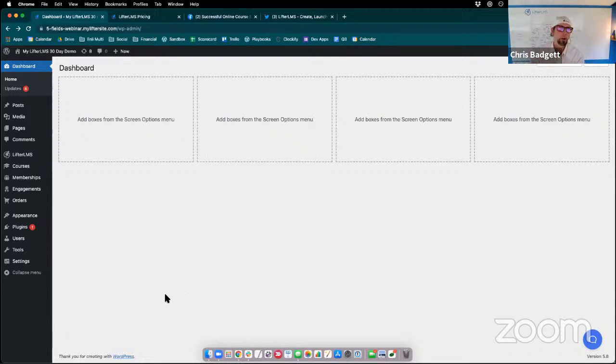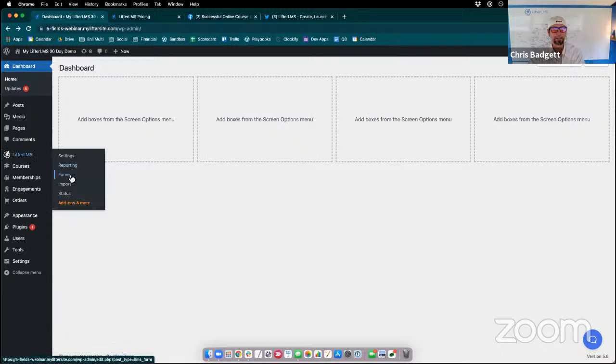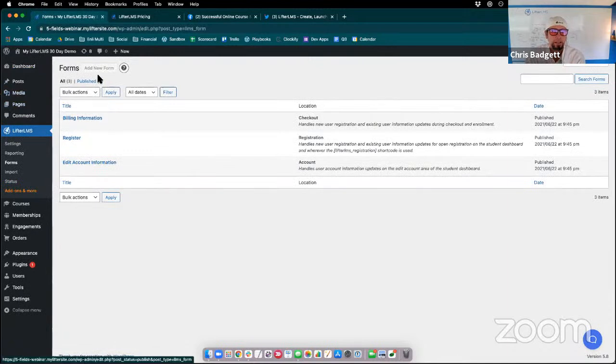In order to do that, we had to re-envision how the LifterLMS registration process happens. So you'll notice over here on the side of your LifterLMS site, if you're on a 5.0 or later website, when you click on forms, there's these 3 form areas. Basically, there's 3 forms that people can fill out that update their user information. We're all pretty familiar with the billing information. So this would be like the checkout form.